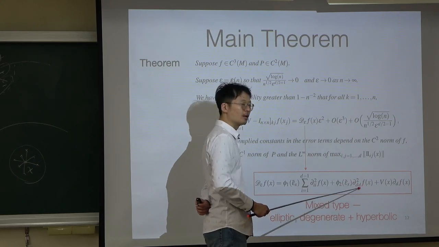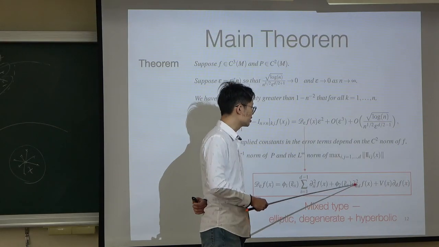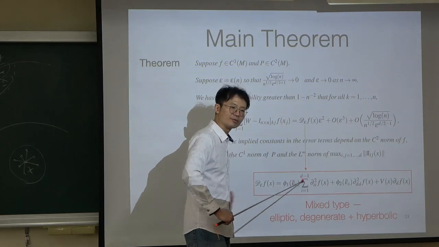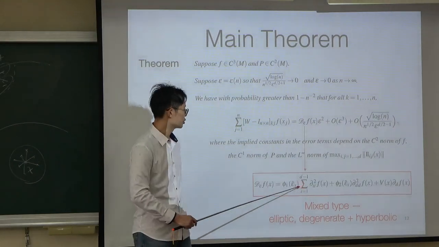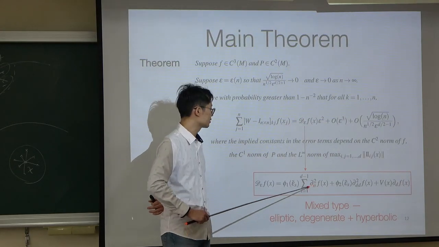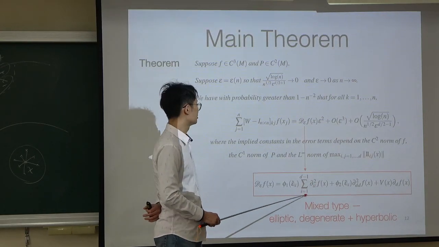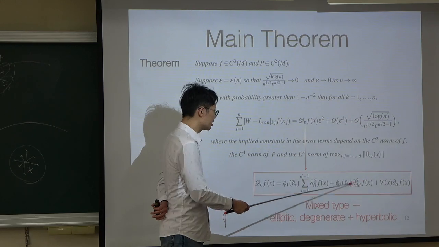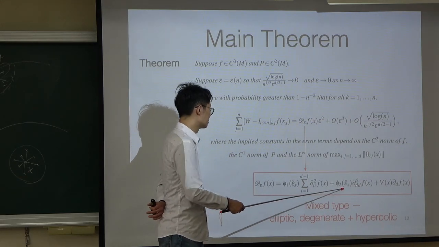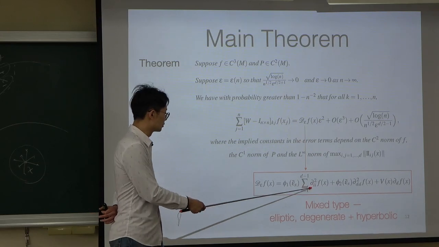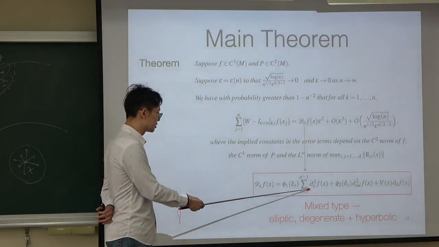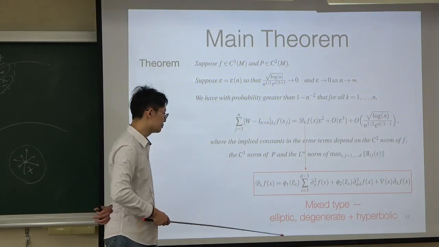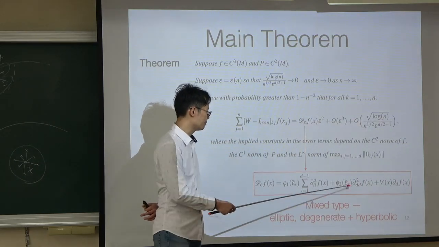What are i and d? We choose the coordinate so that the d-th coordinate points along the outer normal, and the other d minus 1 are tangential to the boundary. That is how we choose the coordinate and write down the differential operator. And in this coordinate, you can see that the d-th coordinate has some separately written term. And as we will see in a bit, this operator is actually of mixed type. It has elliptic, degenerate, and hyperbolic behavior.